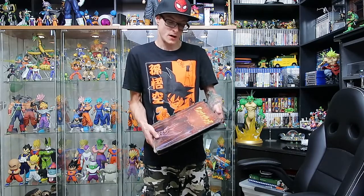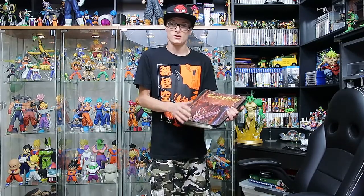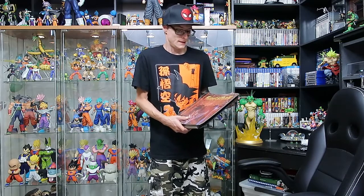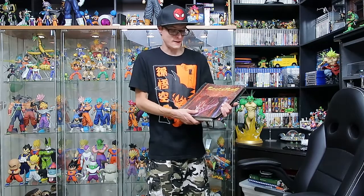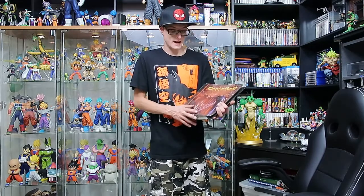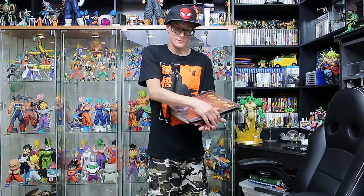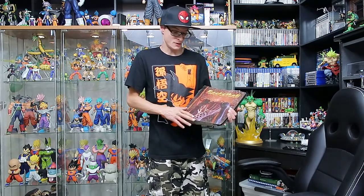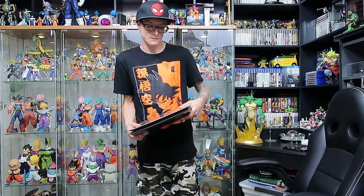I'll be 31 coming up in May, and these were the first cards I ever took a passion in. These were the first cards I ever collected before Pokemon. This was before the days of Pokemon, and I remember when Pokemon and Dragon Ball Z cards came out. That's kind of what I started collecting, and lost interest in these old X-Men cards. But I'm very, very happy to have obtained this set. So I'll be getting a new folder for this, and all new sleeves for the cards, because they've obviously been sitting in here for quite a number of years, so could definitely do with a bit of a refresh. I'm looking forward to getting them in a nice crispy new folder.